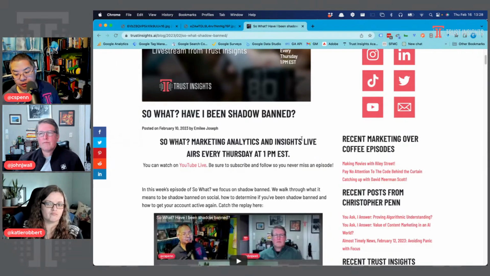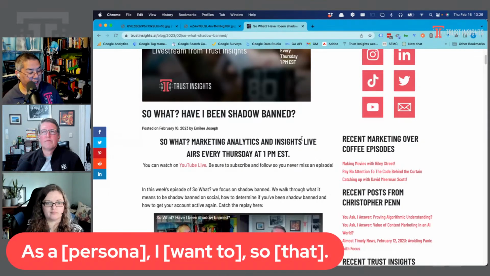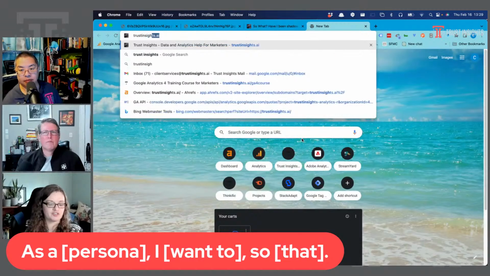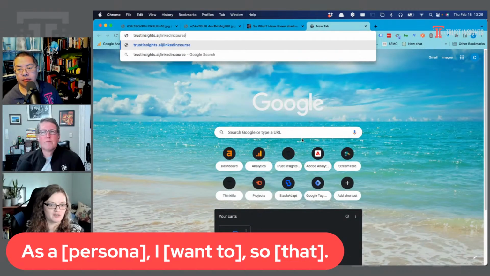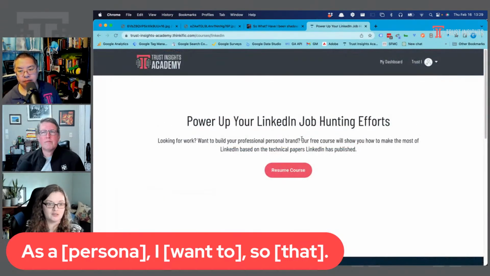One of the things that SEO folks in recent years have done a good job of understanding and communicating is that a page, particularly like a landing page, should meet a very specific need. So this is where having a user story would be really handy, so that you can say, yes, this meets the need of this page. And as a quick refresher, a user story is a simple statement with three parts. As a persona, I want to, so that. The persona being who the individual is, the want to is the intent, and the so that is the outcome.